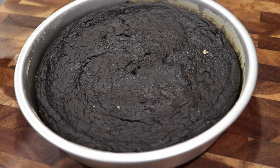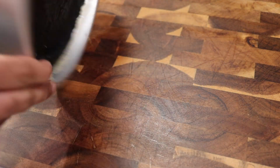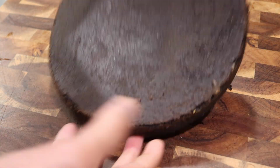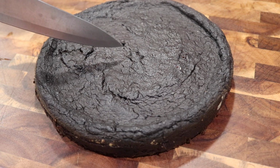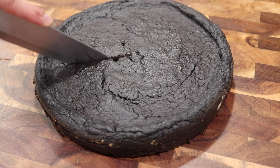So my black cake came out of the oven after about an hour, and I went ahead and I brushed it very liberally with all of that rum mixture that we had made earlier. And after you brush it while it's hot, you're going to allow it to cool for about 15 to 20 minutes in the pan. And at that point, you can go ahead and overturn it onto your board or your plate or whatever surface you want to serve it on. And at this point, you can either go ahead and frost or ice your cake to your liking, or you can go ahead and slice it as it is and serve.